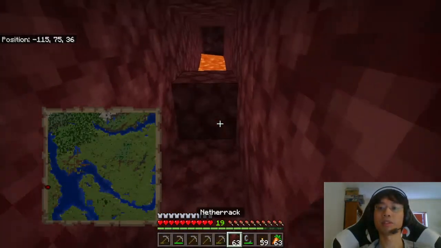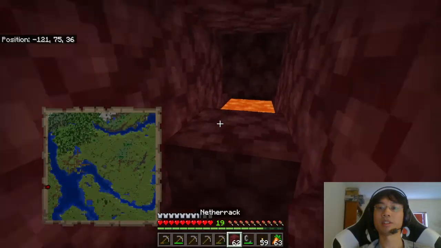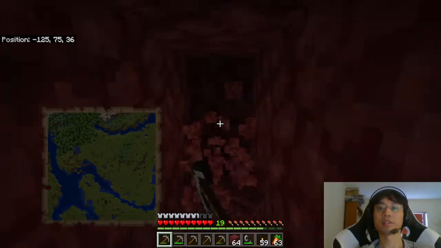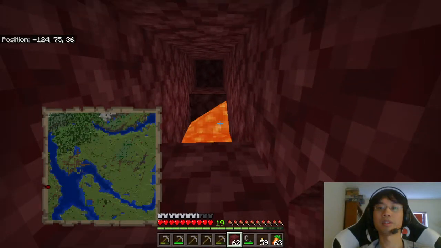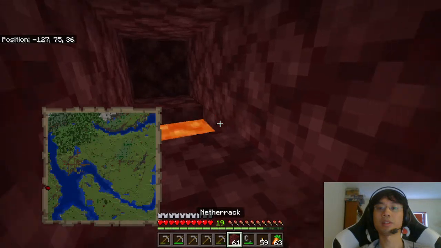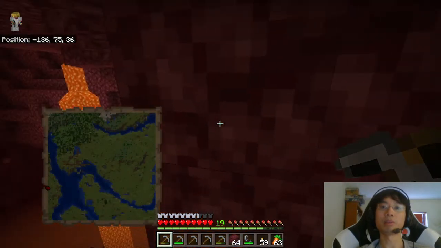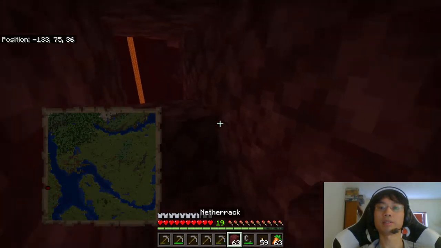Oh crap. And we're using up pickaxes real fast. So this is all relatively safe. That's a problem, as you can see. So we want to go around that way and then continue tunneling through that. So let me block this so we don't fall out there.